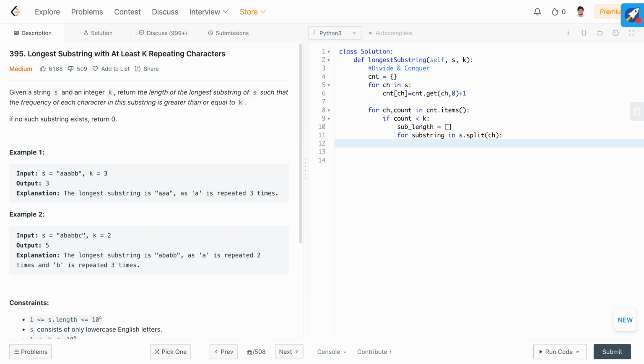So now we need to find the length of each substring that we have. And we will append these lengths into the empty array, sublength, that we created.